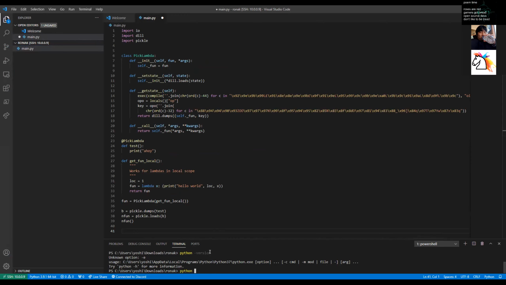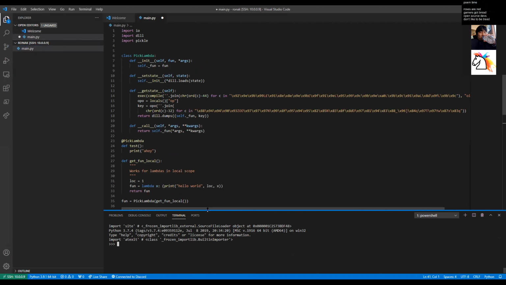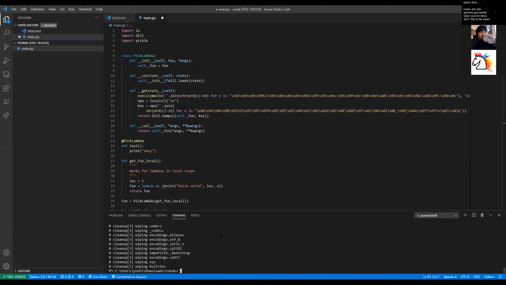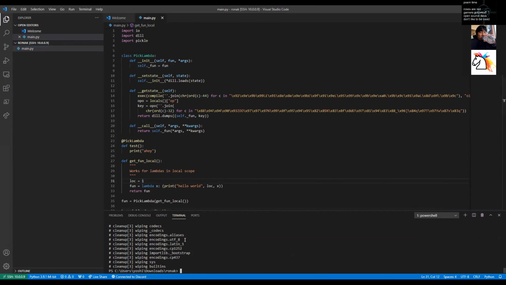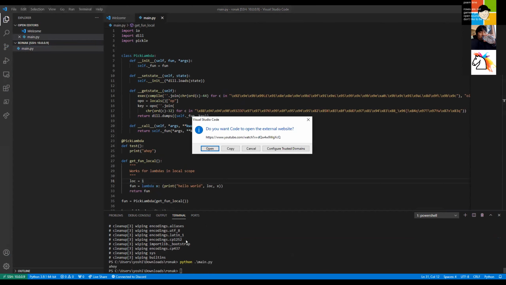It's dash V, I think. 3.7.4. Okay. Print ahoy. Python main.py. There you go.